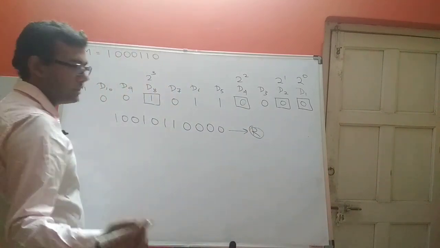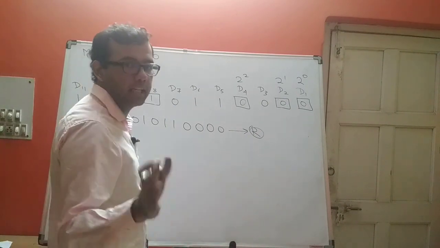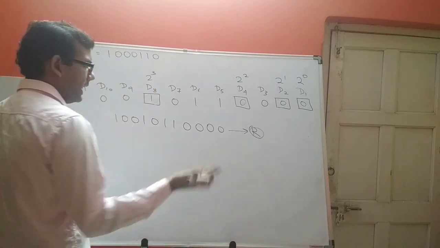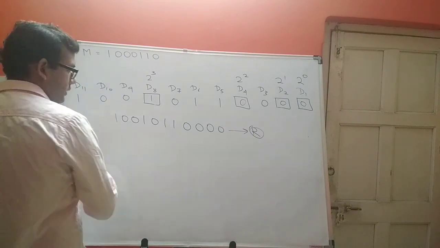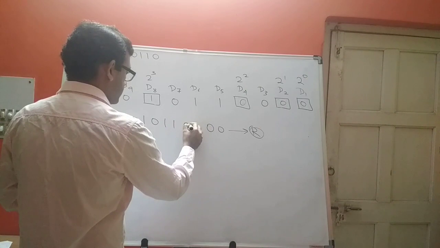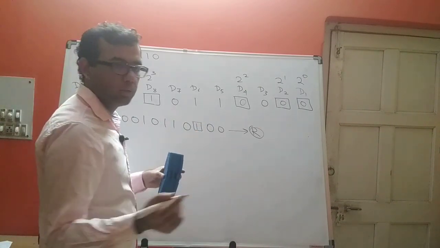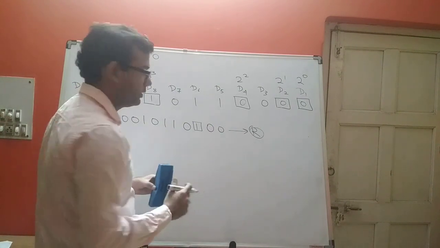Now the question is telling us that we have to assume that exactly one bit is corrupted. So you can take any bit. I'll just take one of the zeros. I'll assume that this bit has been corrupted. So let's say this bit changes from 0 to 1. Now using Hamming code, we have to detect this error. So how will it be detected?